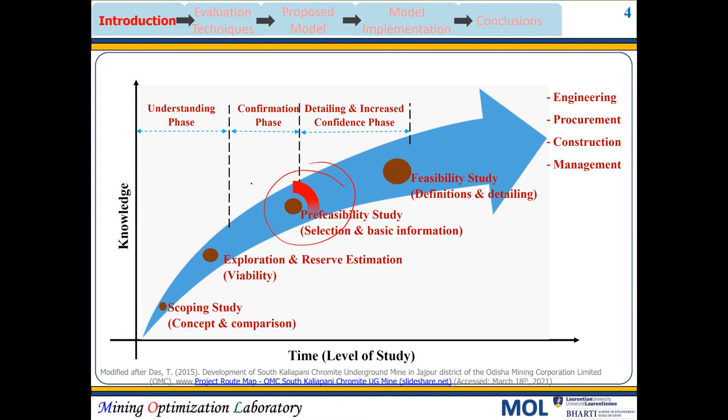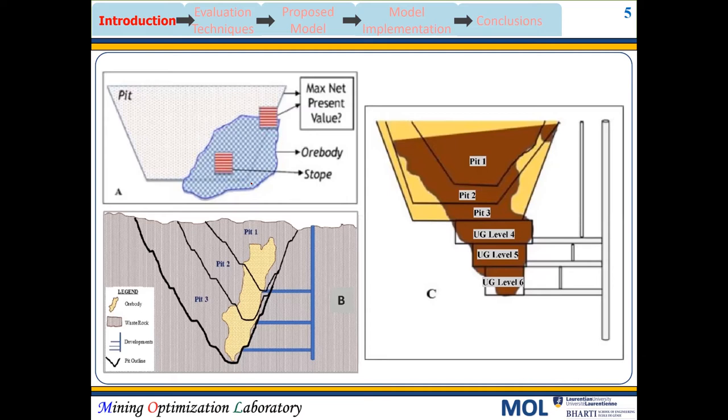So to give a brief background of the problem definition, or what we are trying to talk about. You've discovered a deposit. If you look at the first figure, figure A, you probably will want to make a decision whether you want to mine it with open pit mining or with underground mining. If you want to mine it with open pit mining, then which part should be mined with open pit and which part should be mined with underground. So if you look at the figure, we're considering a pit and some form of underground open stope mining.